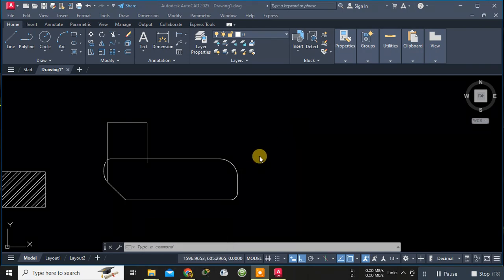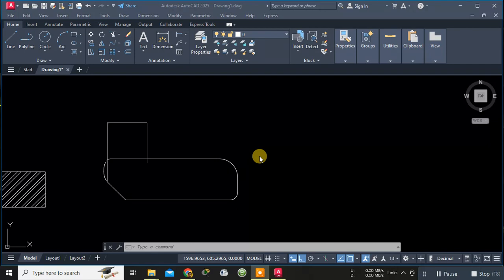For the block, see, in the AutoCAD diagram, while creating the AutoCAD plan, sections and elevations, especially in the plan, there is the requirement of blocks. Blocks means, I hope you have already seen before that in any kind of AutoCAD plan, there will be the presence of bed, chairs, tables, lamps and all these things.